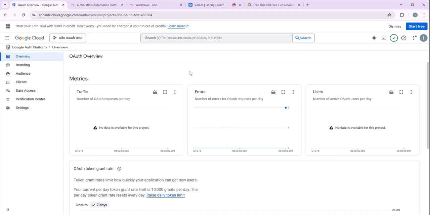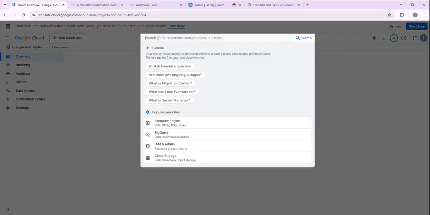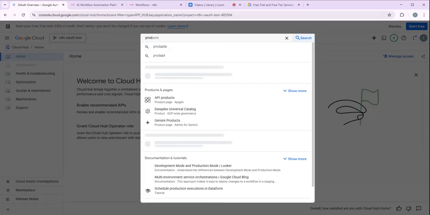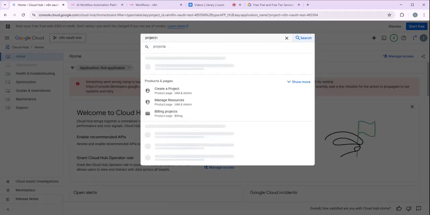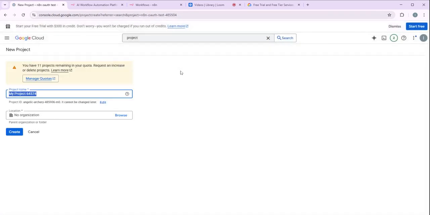The first thing to do is you need to have a project started so that you can assign to it. So first things first, I will go ahead and create a new project. You need to give it a name.